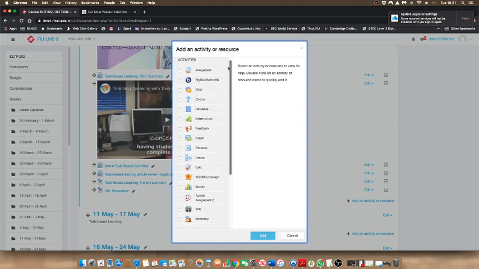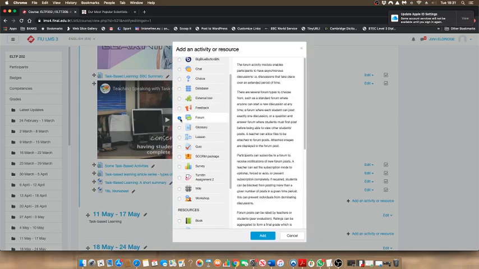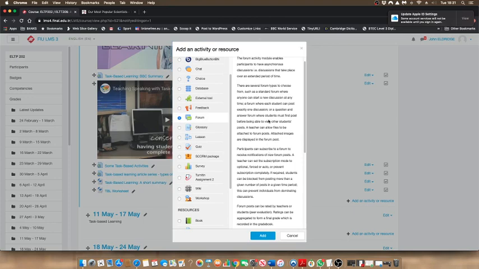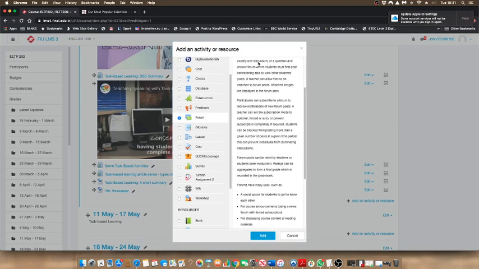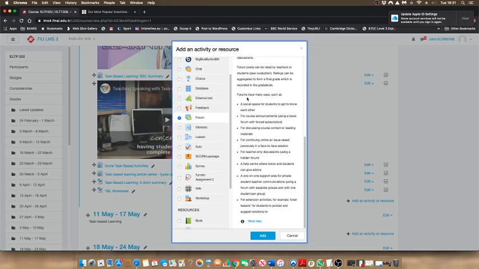The usual menu with which you are now familiar. And discussions take place in a forum. Right, here it is. So we're going to give that a click. It's well worth, as I've said before, reading through the information provided by MOODLE that tells you what a forum can be used for. Do take a look. Social space for students to get to know each other, discussing course content, help centres and so on.